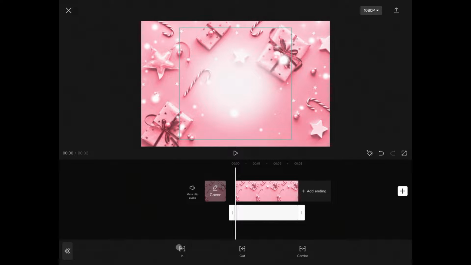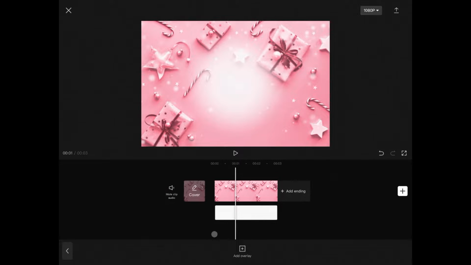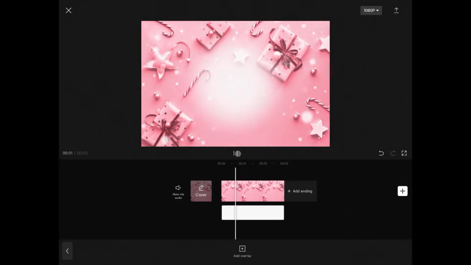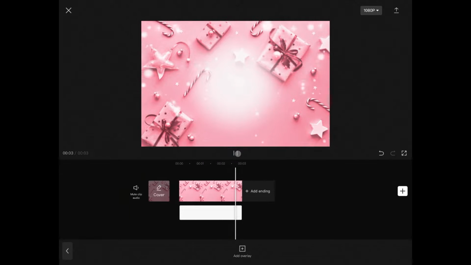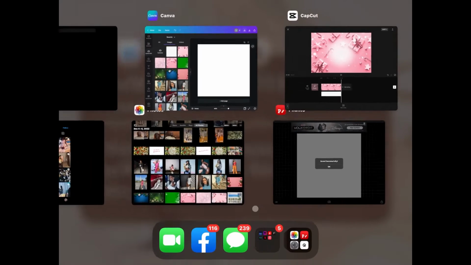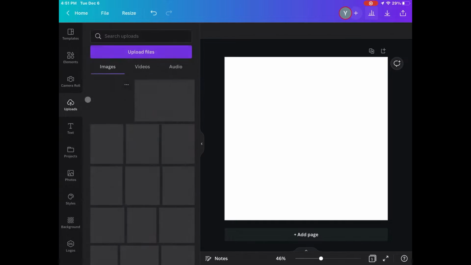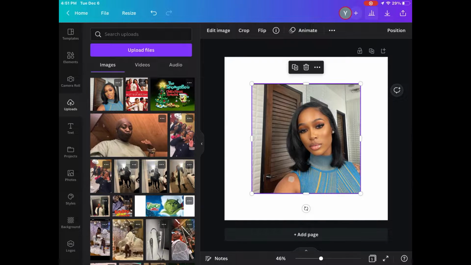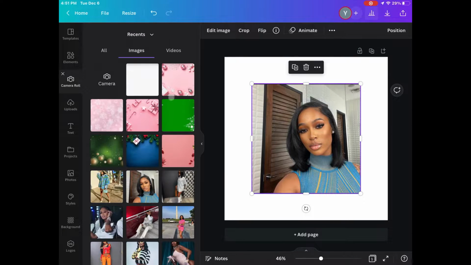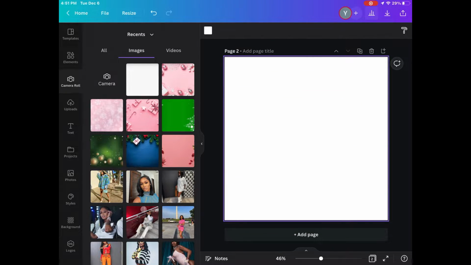And then you add animation. But it's up to you if you want to add an animation, but I didn't, because I think it just makes sense for it to already be there once I add everything else. So I'm going to come out of that, and then I'm going to get the picture. I'm going to use Des Dior, and I'm actually going to add a couple of pictures to this.